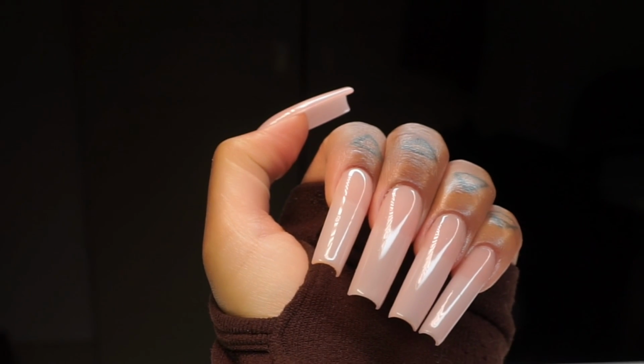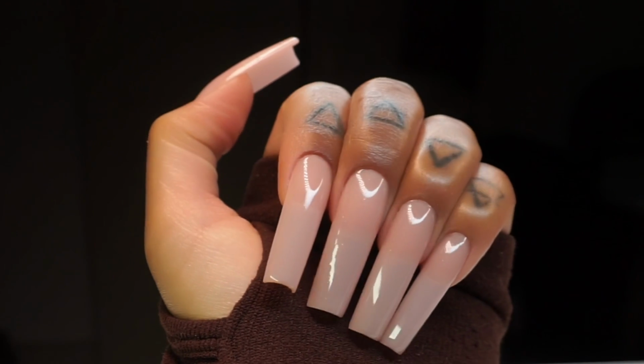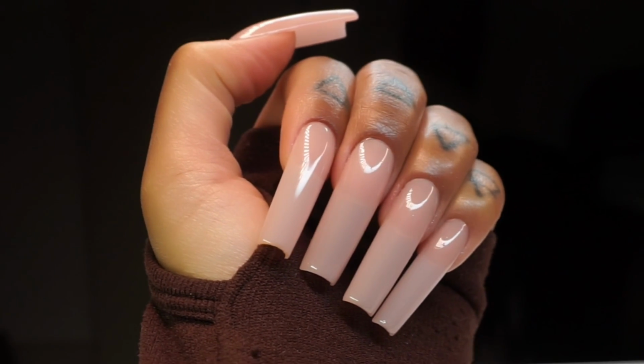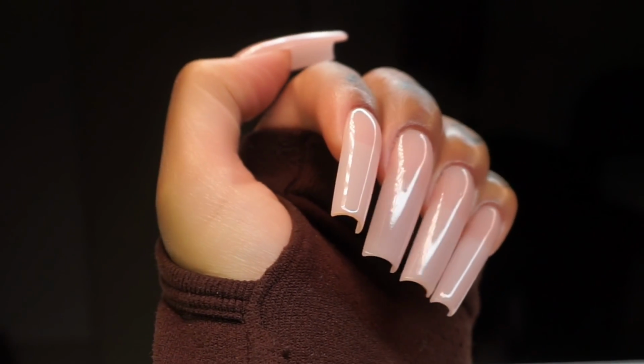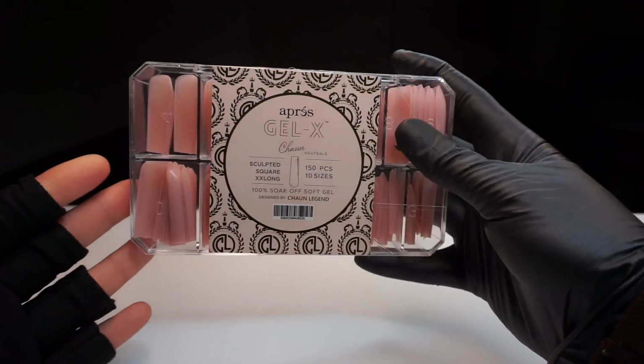In today's video, I'm going to be showing you guys how I achieve this look using only the Chaun Legend Apres sculpted extra long square tips. It's super easy and honestly my lazy girl go-to. If you want to see how I achieve this, then please continue to watch.